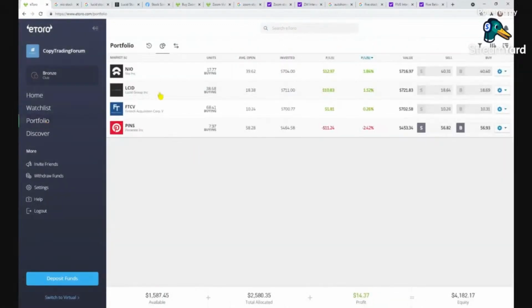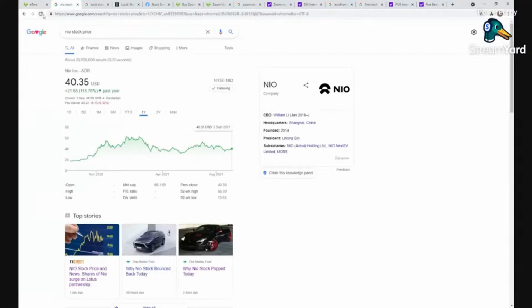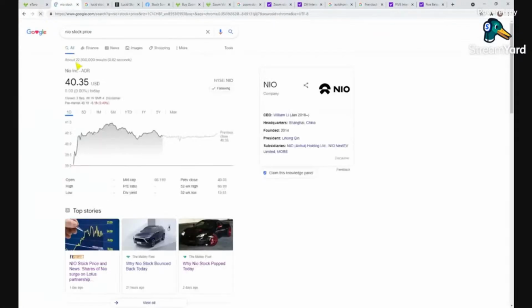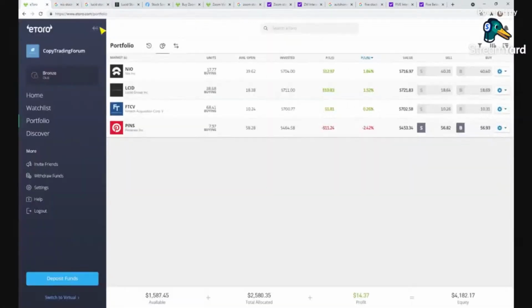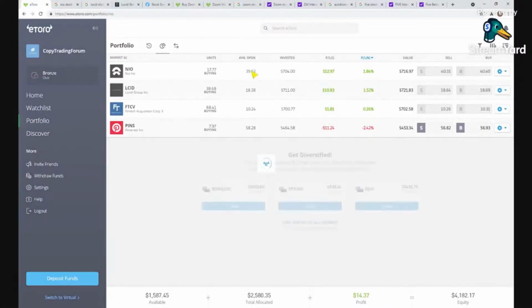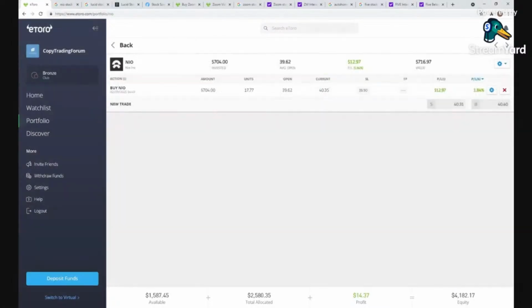I'm going to show you the importance of setting a stop loss first. Up here in NEO, and I like to set the stop loss in profit. You can see NEO is in profit here, so it's up 1.84%. The important thing is to check the pre-market price on NEO each day. You see down there it's only minus 0.4%. So we're in the good zone here. If you look in here, I'll show you what my stop loss strategy is.